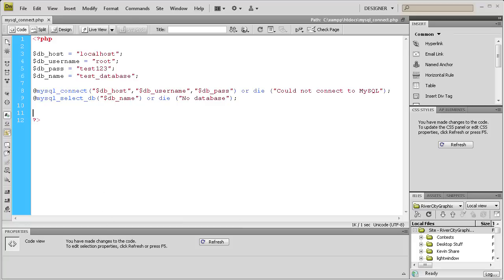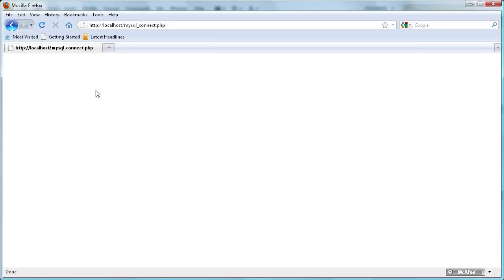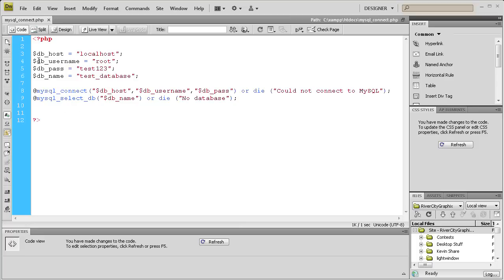Basically you just put this at the top of your document in PHP for your website, wherever you want to run things from MySQL. And you just use an include file, which is one line of code, and it would allow you to include this MySQL connect into your file, which would allow you to access your database with just one line of code, and you wouldn't have to type out all this stuff every time. That's why we created it in a separate file, so you can just include it in whatever you're doing, and it will allow you to connect whenever you want. We'll be showing those includes later on when we're working with other PHP files, but I just wanted to show you this because it's a really important step to have this file on your computer so that you can just link to it, and change this up whenever you need to connect to whatever database you need.